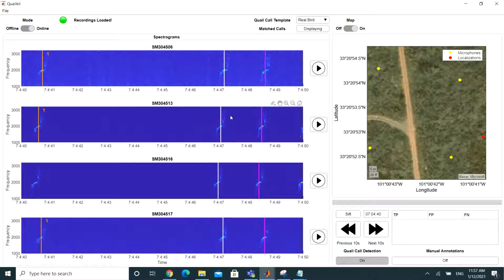All right. Also, on all of these, you can save the plots. You can just click on save here, and it will save them as a PNG file. The same goes for the spectrograms. You can save them right here. You can zoom on them. You can do all sorts of things.